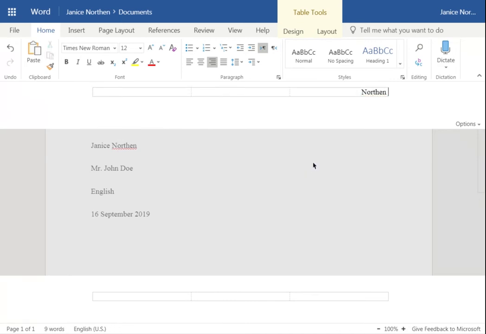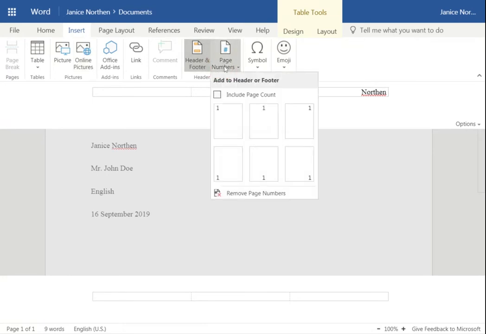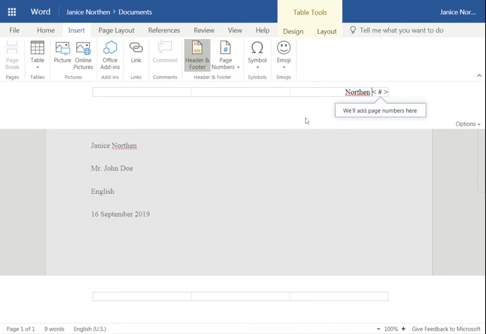You might think that you would just space and type in 1 for the first page number, but if you do that, then when you have subsequent pages, it's always going to say your last name 1. It won't automatically change the page number for you. So instead of manually typing in the page number, just space over from your name, and then we are going to go to Insert, and we are going to go to Page Numbers, and we're going to click this one over here that has the 1 in the top right. Now that looks really, really funky, but it's going to automatically put in the page numbers for you on every page. So it should look like this.